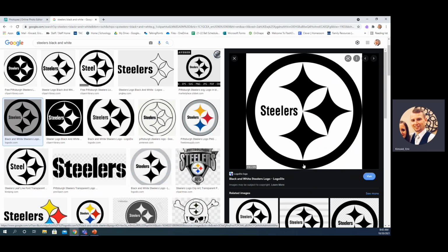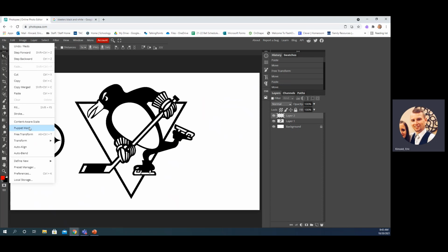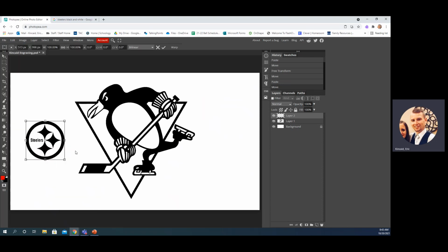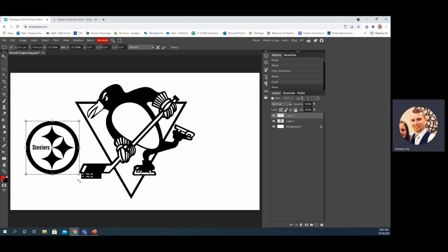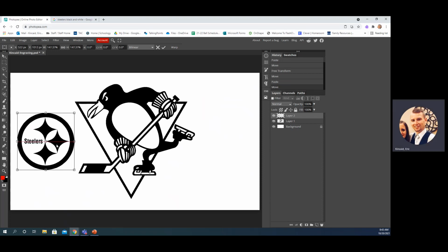So I'll go ahead and right click that, copy image, and then you edit, paste, or hit Control V, right? So this is a little bit smaller. I'll go to edit, transform, scale, and we can make it a little bit larger. Hold Shift as you drag it out, right? And if you drag this, that red line that comes across the image, that's saying that it is even in the middle to this image, right? And the page. So I'll hit Enter to drop it. All right, so now we got Steelers, Penguins.